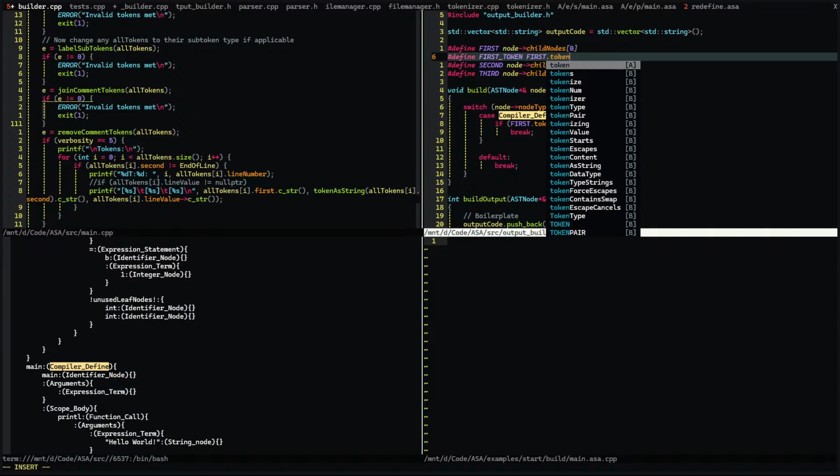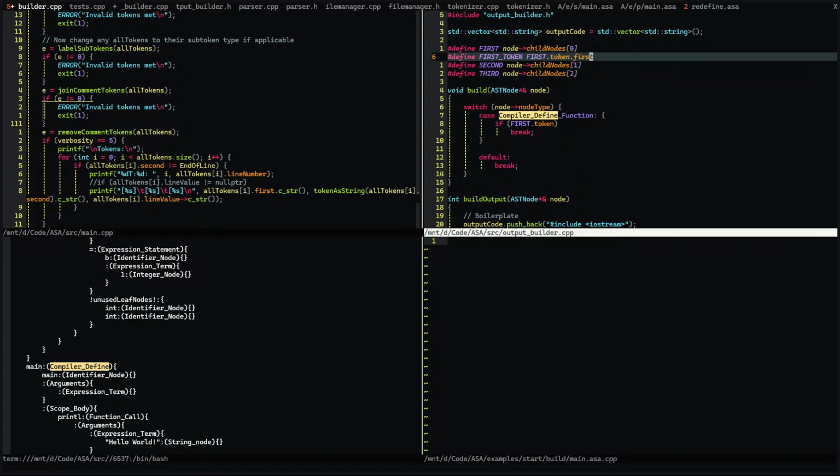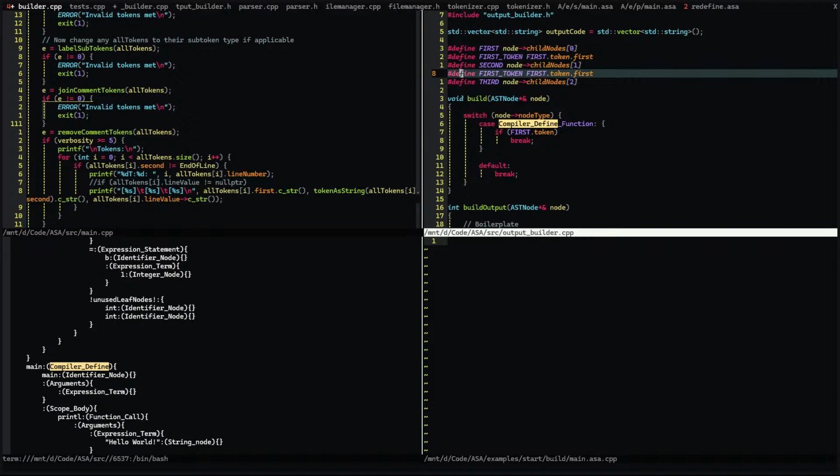First dot token dot first. Wow, that's quite a mouthful. Wait, that's the same. That's what changes.